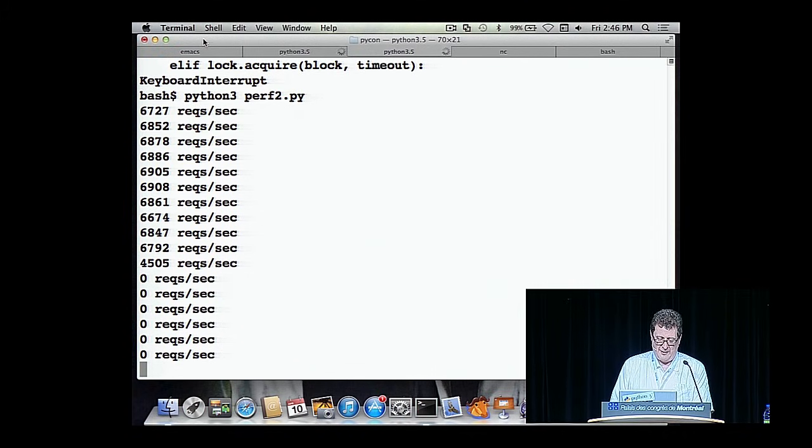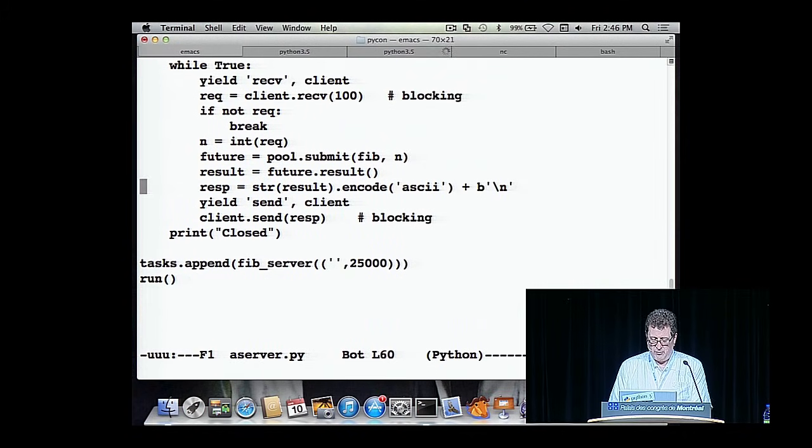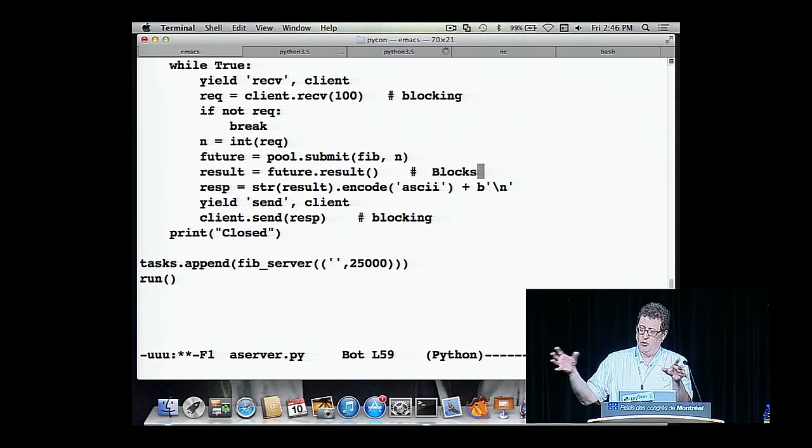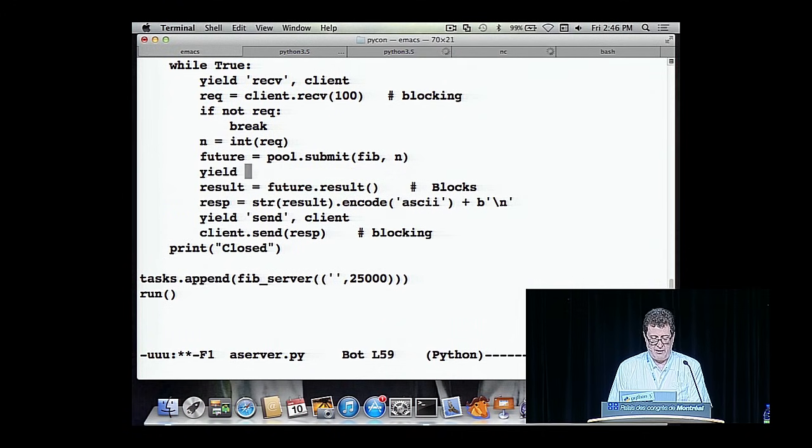The reason that that's happening is that if you're programming with coroutines, it's basically all in. You have to go all coroutines all the way down, and the problem is that this operation here blocks. If you don't know whether something blocks or not, that could potentially shut down the whole event loop, and you're sort of back to the original problem. So if you're gonna fix that, there are ways to do it. I'll do it real quick. One way that you would have to fix it is essentially maybe include more yield statements.